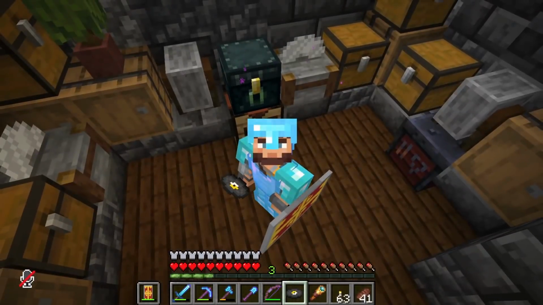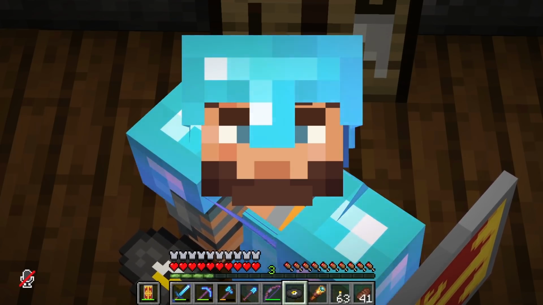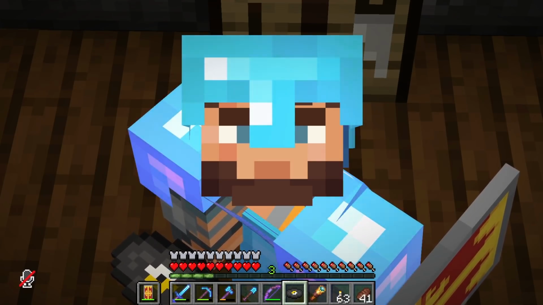Now I have the greatest song in the world. Ha, Jimmy, take that. That's what you get for taking all my stuff. And now if he wants this beautiful disc back, he's gonna have to give me a diamond block. That's right, I'll return it. I'll put it back in that chest if he gives it back to me.